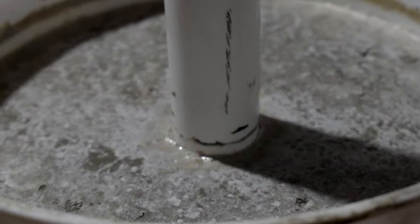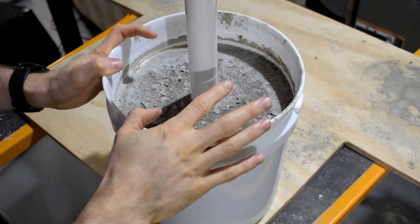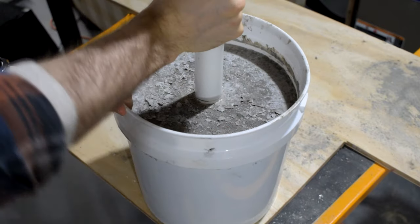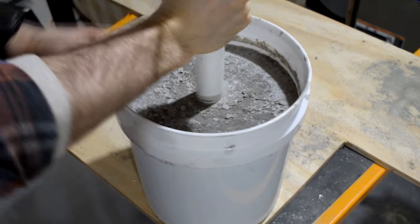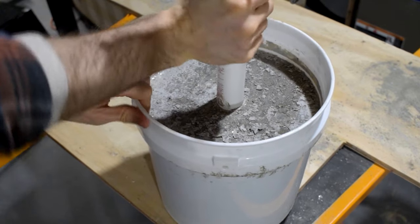This one, I must have had the mesh underneath the very bottom of the PVC pipe when I pushed it down to the bottom of the bucket, so it's a little bit off, but that's okay. It'll just give us more space for the actual handle. Okay, so now what we need to do now is separate the concrete from the bucket. So I'm just gonna kinda pull the edges and try and separate the sides of the concrete from the bucket as much as I can.